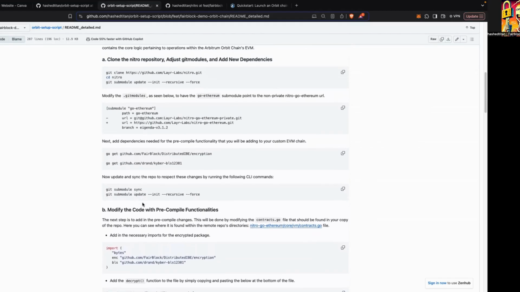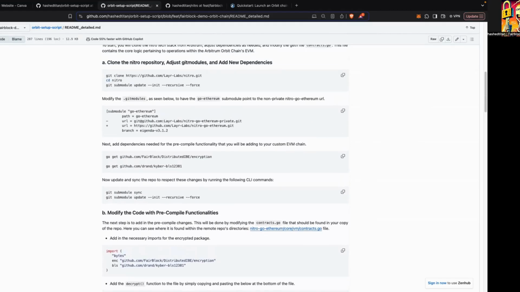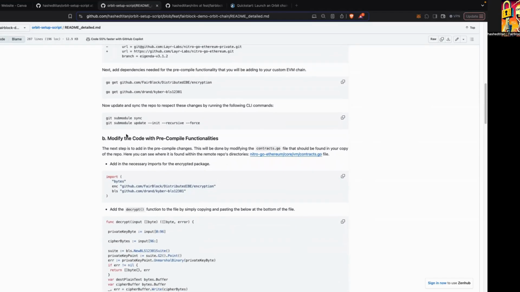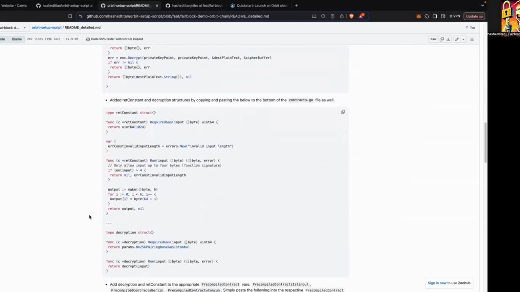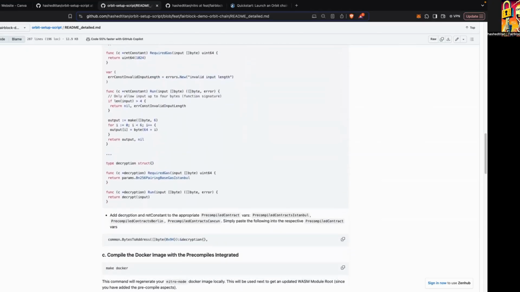But for now, all I will say is that we're adding in the dependencies required. We're going to need the respective IBE encryption and Kyber BLS for the confidential computation functionalities. As for the actual precompile code, the big gotcha is that the decrypt function we're adding in here ultimately ends up calling the library we added earlier, called distributed IBE, which has a decrypt function in itself as well.